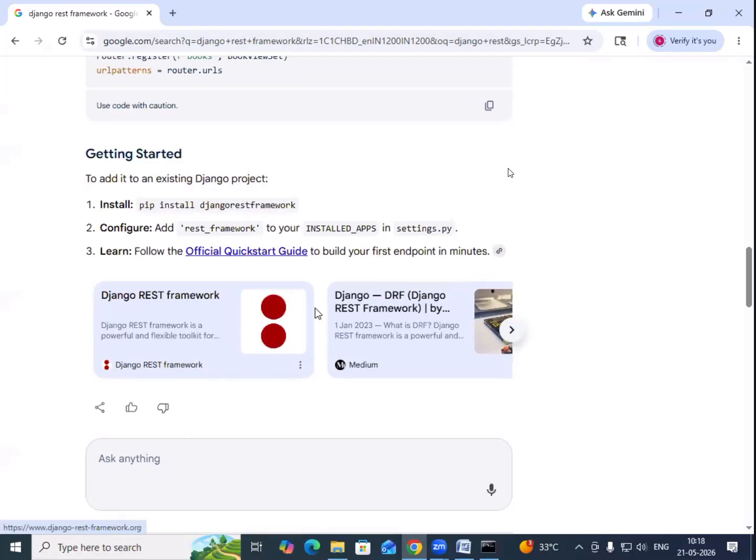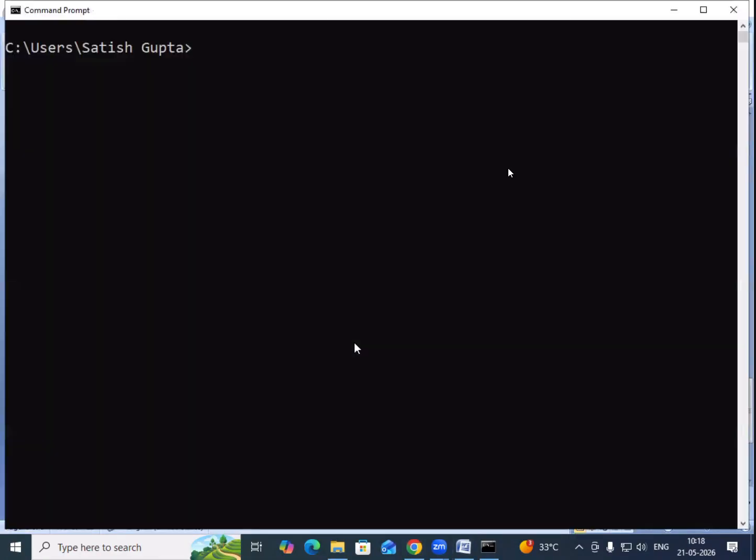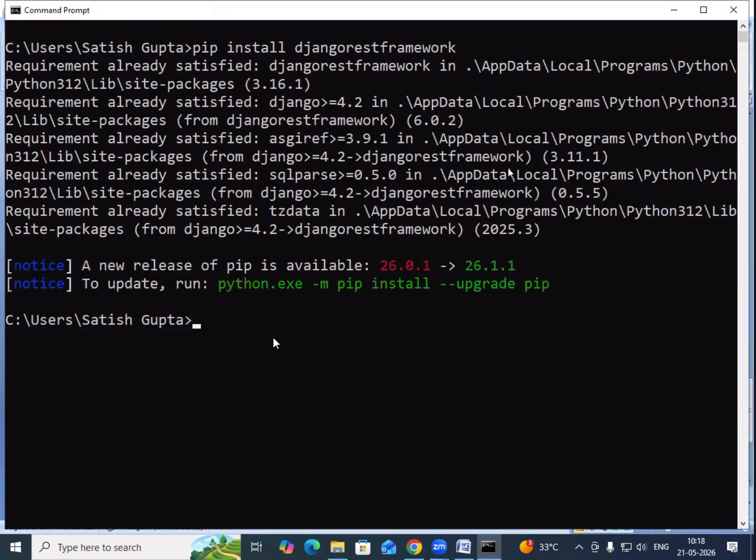So pip install. What I said here is the same, no? Did I make any mistake? Yes, there is a mistake. What I've written previously, the Django framework spelling is wrong.